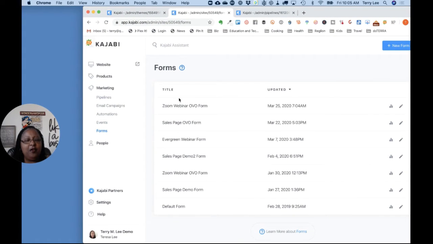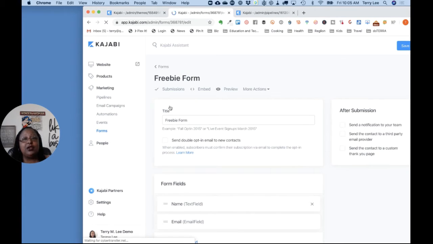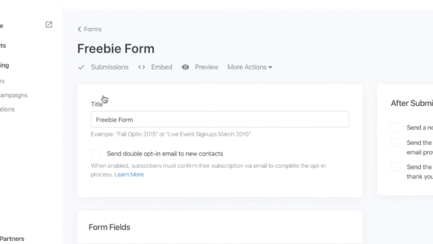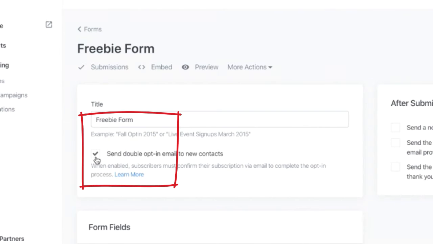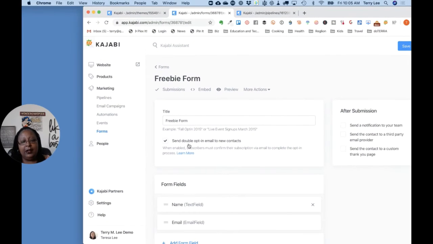So there would be a form. In fact, let me refresh this, because I did it after I created my pipeline. So let's say here's my freebie form. And again, the principles and the process work regardless of whether you're using ClickFunnels, Kajabi, or some other opt-in type of program. There's an option here to click double opt-ins. That's where the person who registers says, oh yeah, I confirm you have the right to send me emails. And then once they confirm, they get the thank you page at the end.